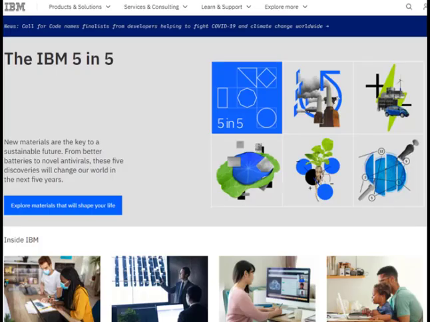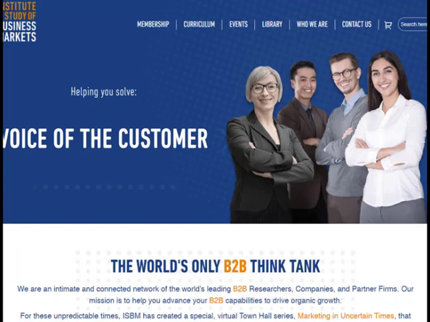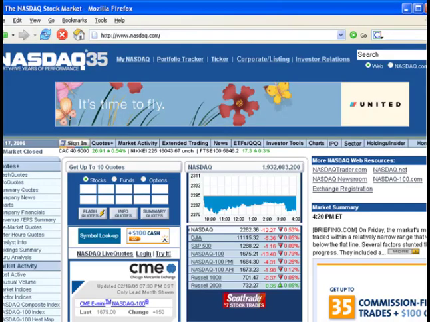IBM's company nickname is Big Blue, and they use blue across their webpage. And again, we see pops of blue across the site. For instance, if you look at the photos at the bottom, from the medical blue masks to the blue graphics, to the bright blue jacket of the person in the conference call, to the blue shirt of the child. The Institute for the Study of Business Markets uses a powerful blue, and again, here we see that contrasting pop of orange. The NASDAQ has consistently used blue across its materials.